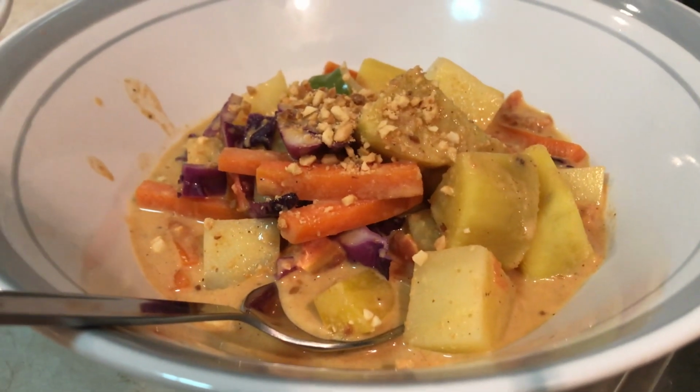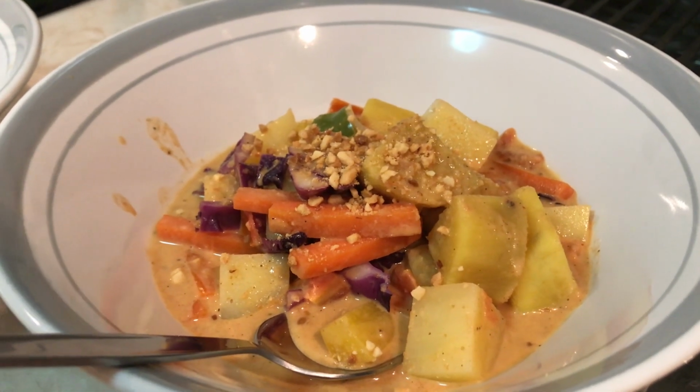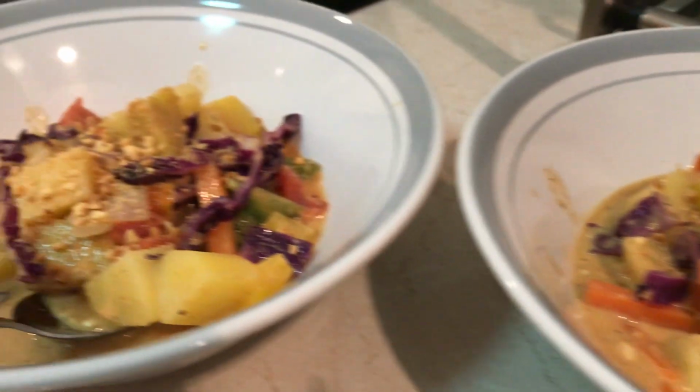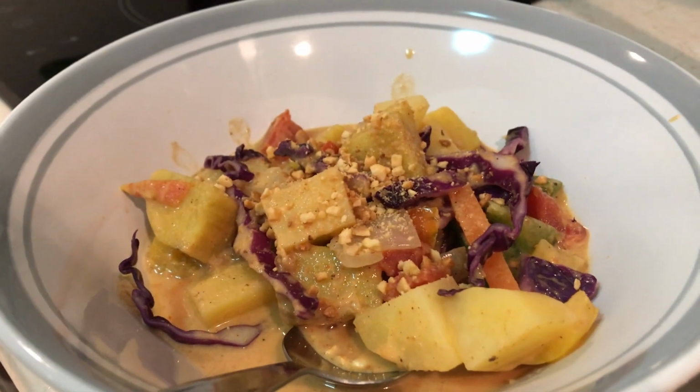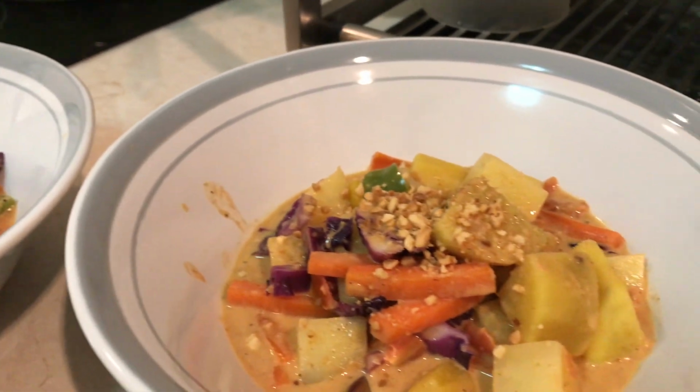And there you have it. Very simple, very, very, very hearty and filling Thai Massaman curry. You can play around with the veggies and use whatever veggies you'd like.